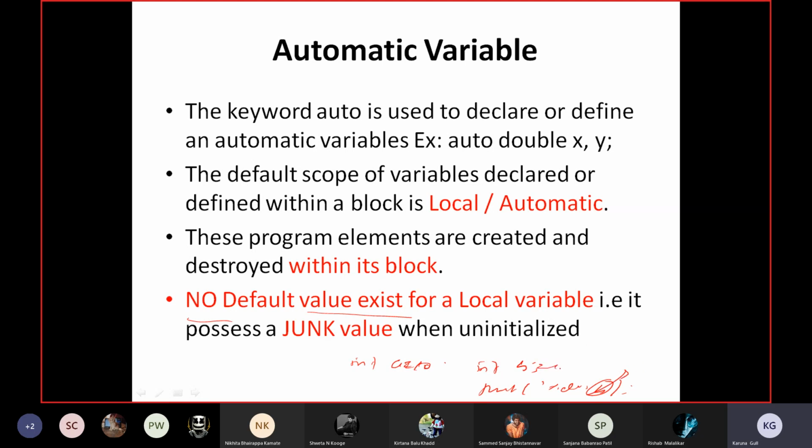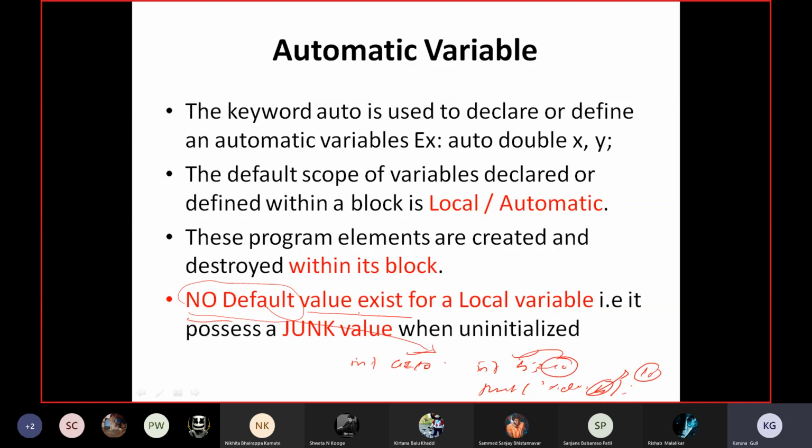But if you initialize it to some value, then it is going to print that value, 10. There is no default value set for any of the automatic or local variables. So if you want to see the contents of a variable before initializing it, it's a junk value, a garbage value.